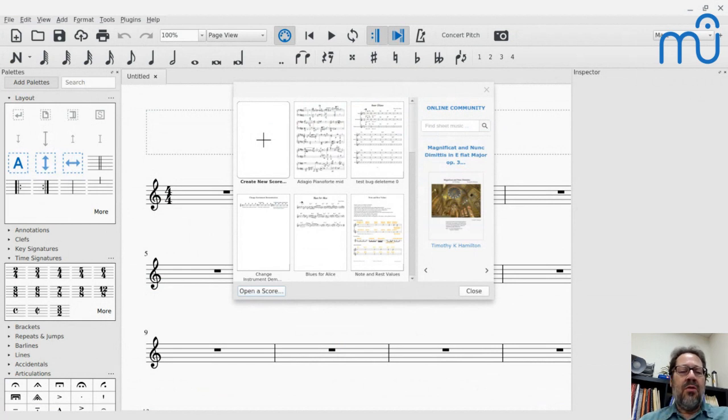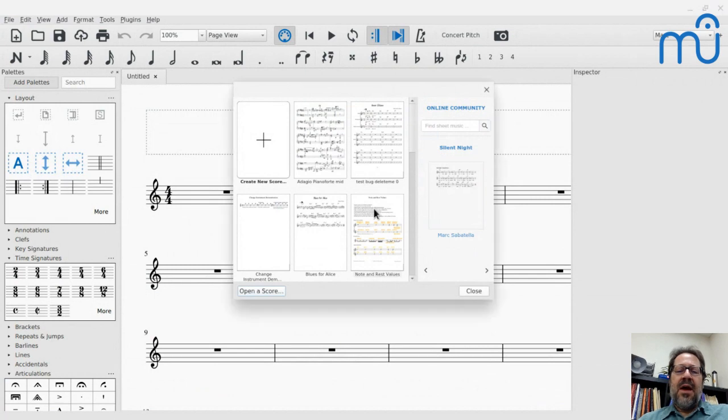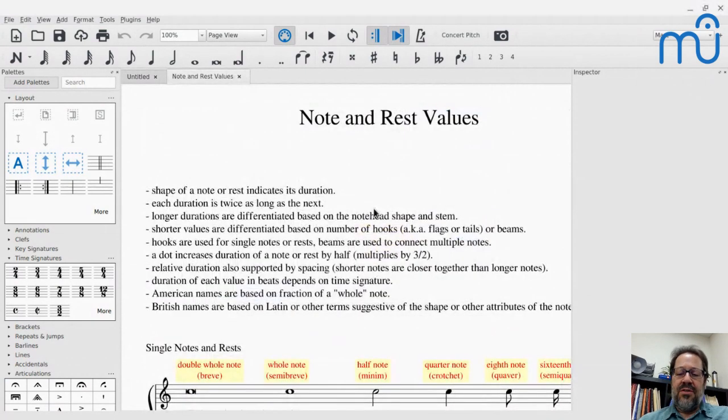And the reason I have this up at the top and why it's open right now is a big part of what I do. You all know that I teach music. I teach at the university level, I teach privately, I teach online. And so a lot of what I'm using MuseScore for involves creating worksheets of various sorts. In fact, you can see one right here that I am using with a course that I'm teaching at the moment.